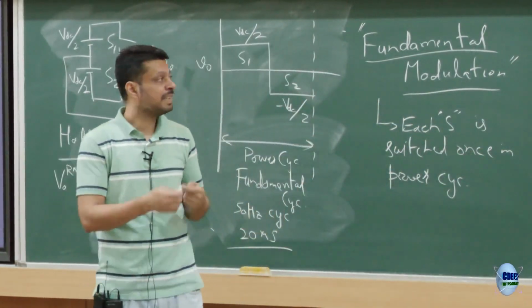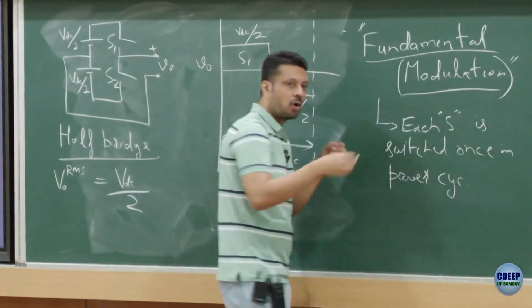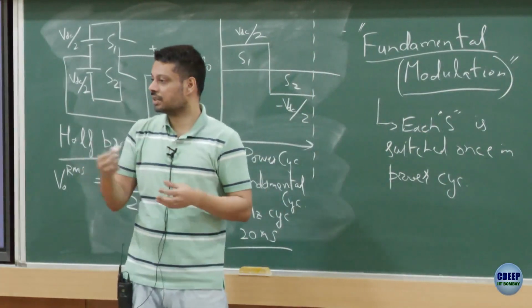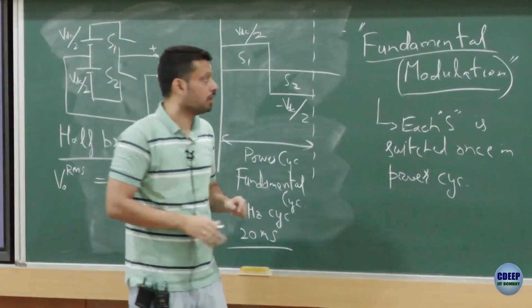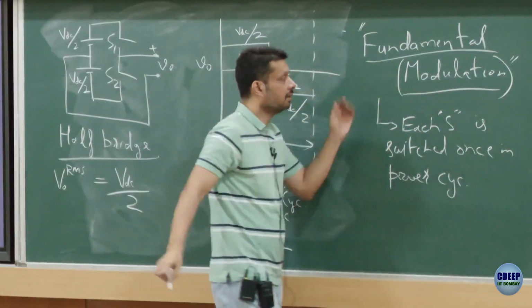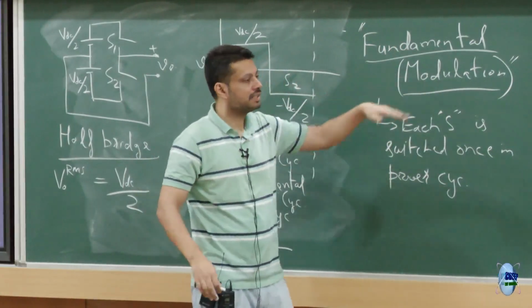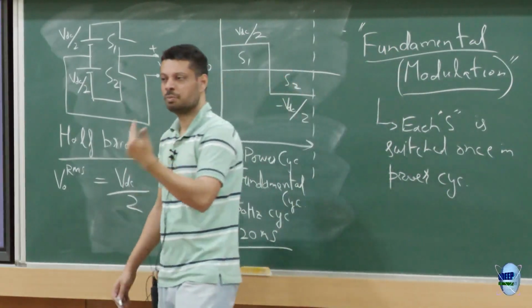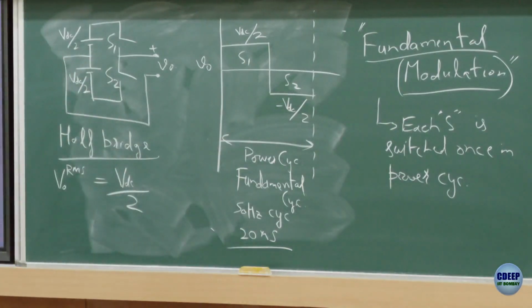I'll repeat. The word modulation here means how we are turning on the switch, how we are turning off the switch, when to turn on, when to turn off. That is what we mean by the word modulation here. Fundamental, of course, you understand means the power cycle. So fundamental modulation means you are turning on and turning off the switch once per power cycle. Is that okay?